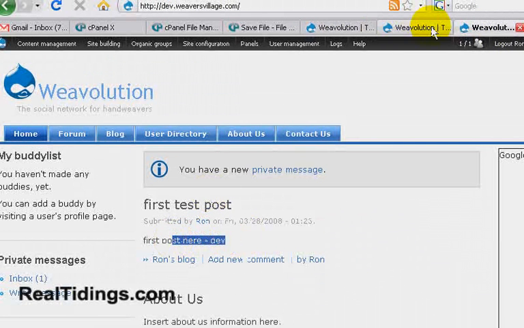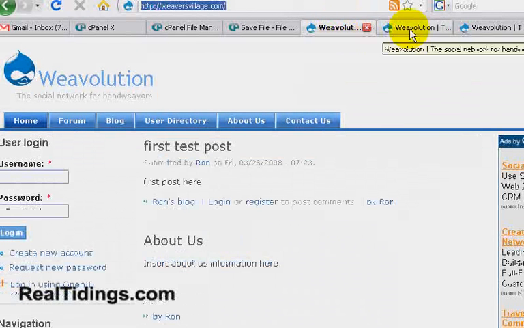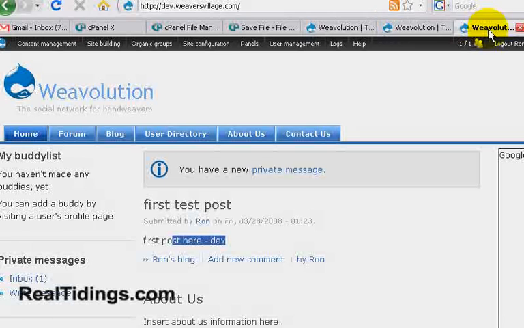So what we can see is that on each of these we're running from the same code base, we're running from subdomains, and each one has its own unique MySQL database. Now what we can do from here is make whatever changes and development we need to, and then migrate those changes over to the active site.